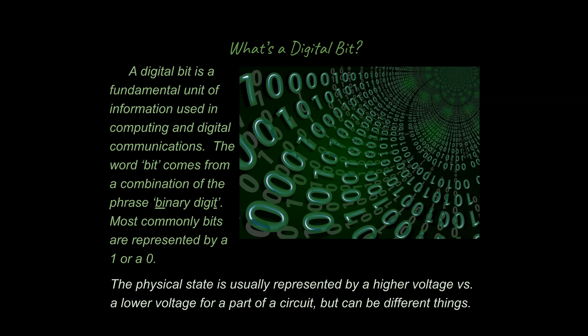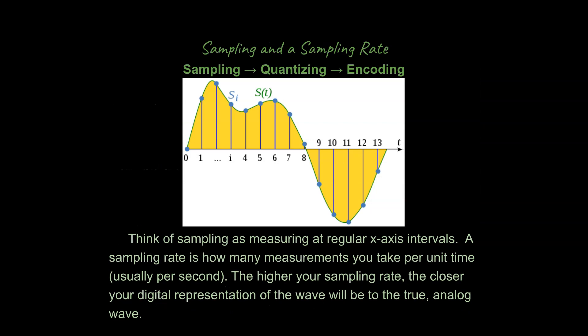All right, so let's think more deeply about how a computer uses an analog wave and converts it into a digital wave. So throughout this process, I'm going to summarize it with this up here saying that we're going to start with sampling, go through quantizing, and end up in encoding. That's the overall process that we're talking about today.